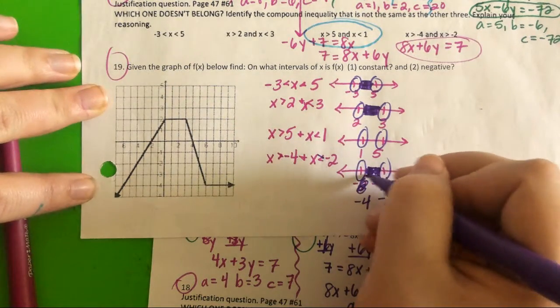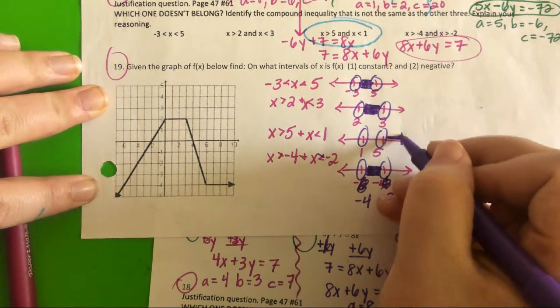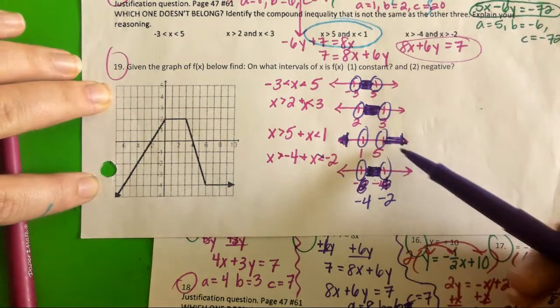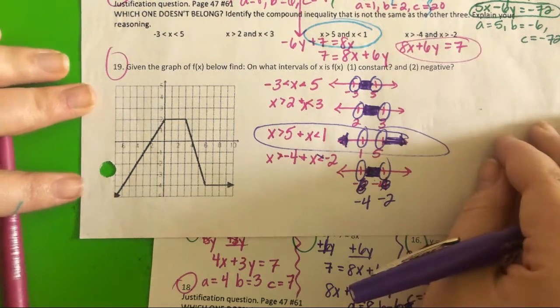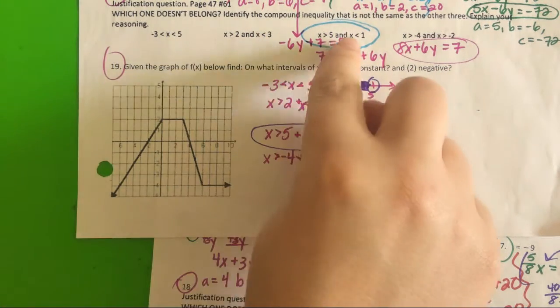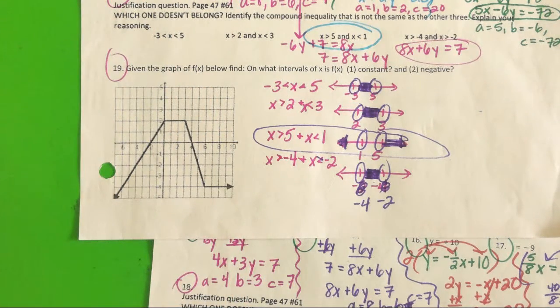And Sarah's right, and she logically reasoned it, and I had to make it super mathy with a graph. Greater than 5, less than 1. This is the one that is the odd one. All the other graphs were shaded in the middle, shaded in the middle, shaded in the middle. This one's the one shaded on the ends, so this is why it's the answer. Her explanation was definitely sufficient. If you understood what she said and not this, that's great. Most people all day have guessed the first one just because the other 3 options literally had the word and. Because this one didn't say the word and, they guessed it. So yours was a much more mathier guess.